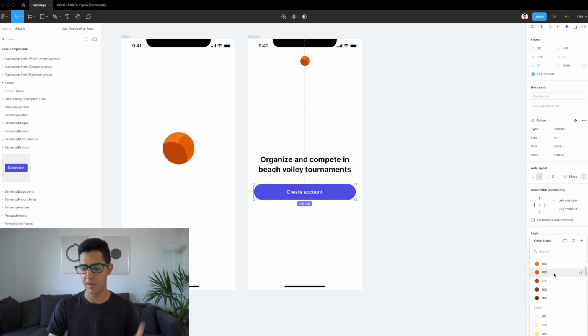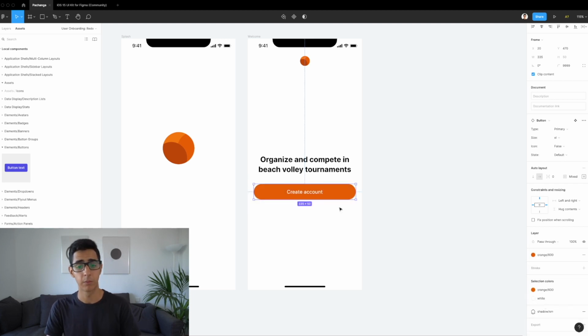This, by the way, is a very common layout of styles that you can find in most UI kits. They'll typically give you a wide color palette with different shades of different colors. So orange 600 just means that I am inside the orange palette, and 50 being the lightest, 900 being the darkest. I'm going to be somewhere in between, moving towards darker tones, just so I get that nice contrast in this case with the white background.